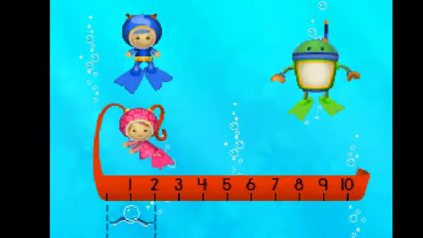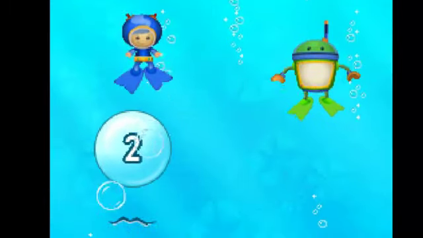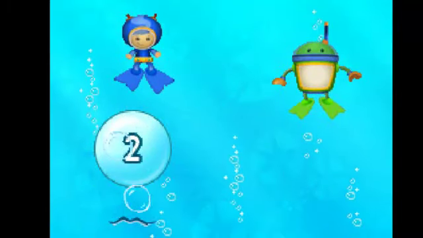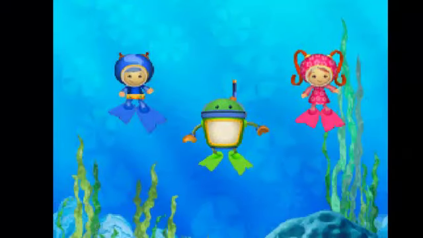Woohoo! Tap the number that matches the 2. Drag the end of the tape to make it the same. 2. Umi friend, you did great! Nice work! We fixed all the cracks!